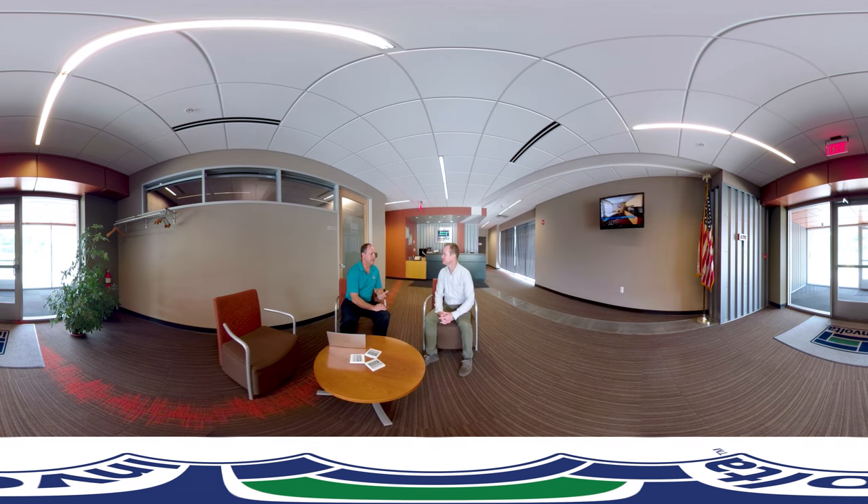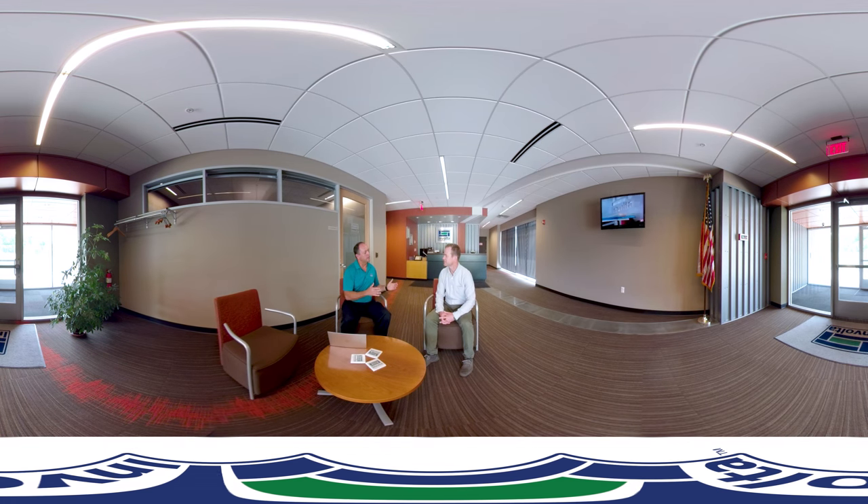Of course. Data center security is of utmost importance to our clients, so we make sure that we focus on that to protect their assets and systems in our data centers. Our security access is done through a least-privileged approach, which means that only the areas that clients need accessibility to, they get accessibility to. We accomplish that through a couple of methods, but one of them is a dual authentication approach with a proximity badge as well as biometrics — specifically iris scanning. That ensures that only the people that have access or need access into our hardened facilities are granted that access.